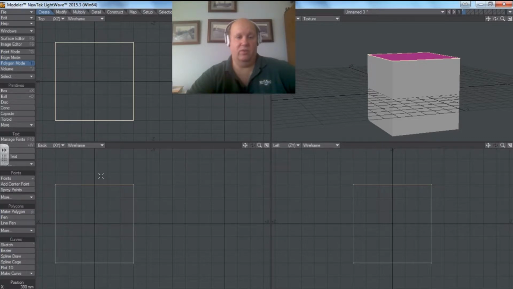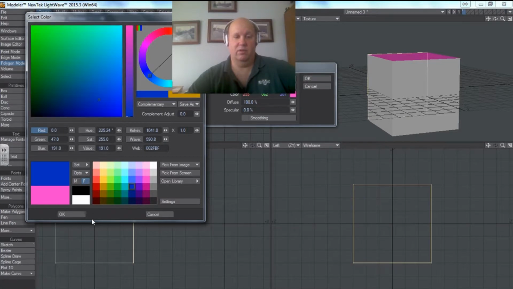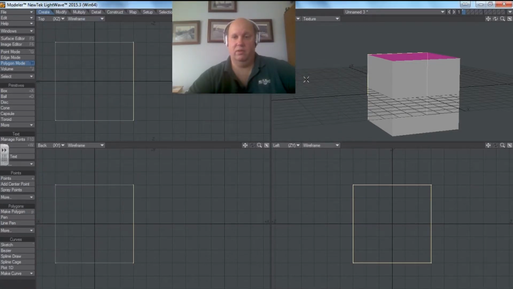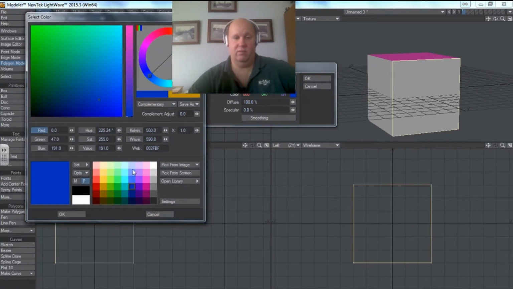Then I'm going to deselect the top and select this side. And go to Change Surface again, and I'm just going to say right, and the right side will be blue. And deselect that, select that, change surface. I'm going to call this left, and the left side will be kind of a burnt yellow.